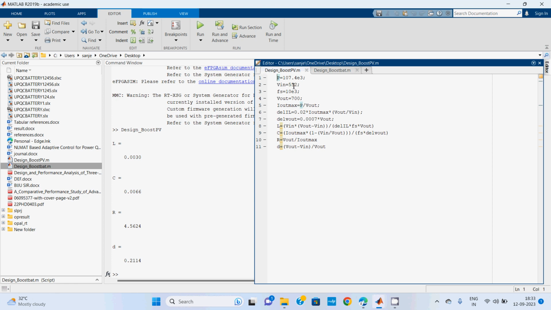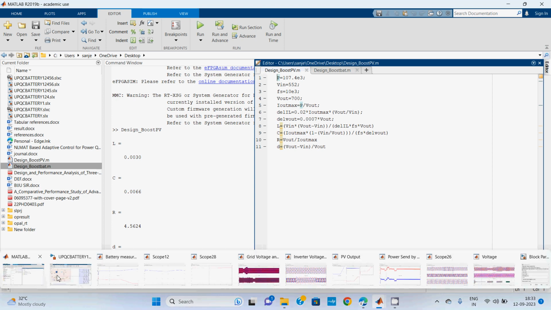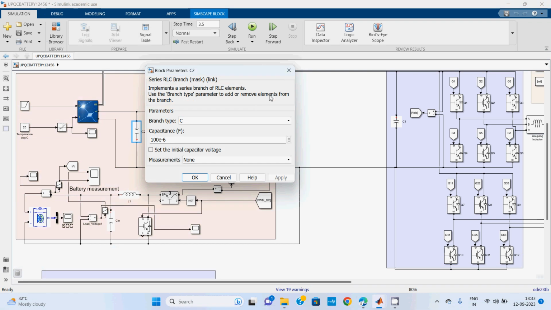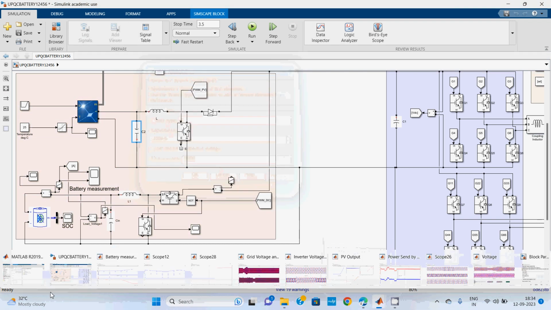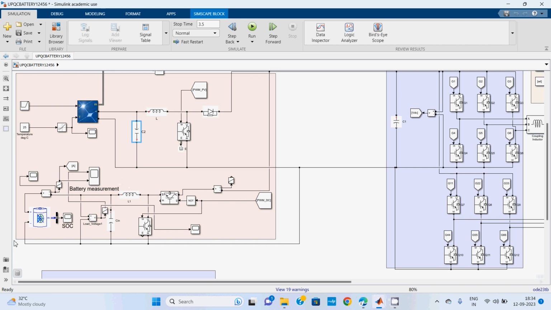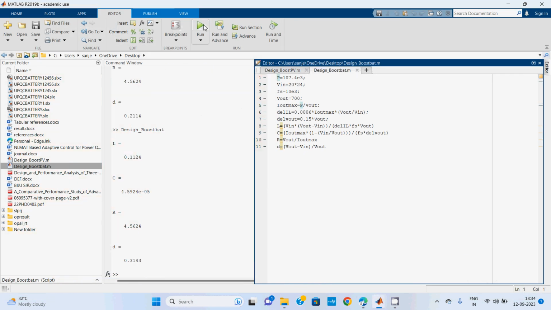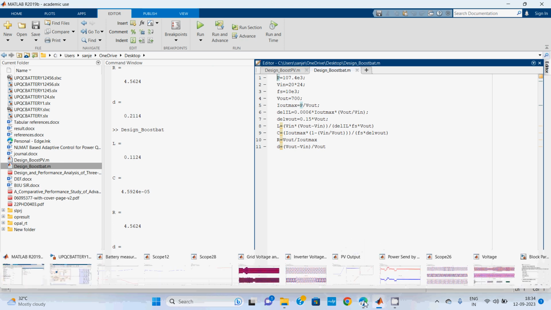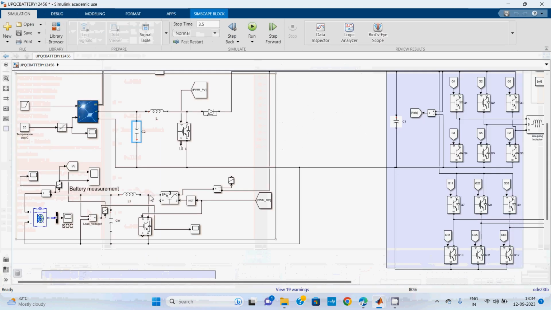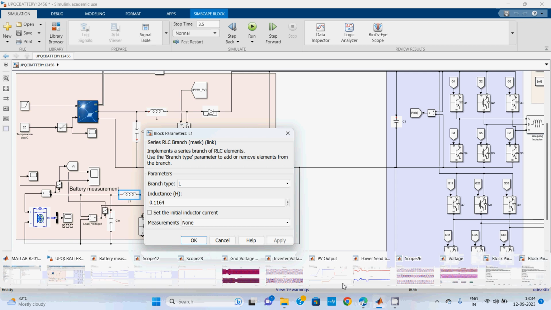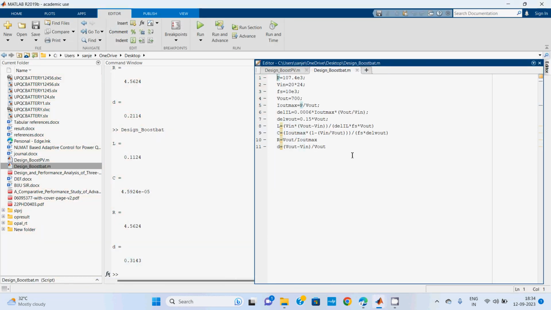We are already fixing the input and output voltage of the boost converter. The input voltage is 552 and the output voltage is 700, and the switching frequency is 10 kilohertz. Regarding these formulas, we are fixing the values of the LCR parameters. LCR parameters means this one and this one. We edit these values with the help of the formula. In the same manner, the bidirectional battery has a bidirectional converter with the same port. So this is the battery port. If you run this model, we again get the values of L and C. Again you need to take the values of L and C regarding the same parameters. These values definitely match with these values. In this way, we can design the boost and buck-boost converters for the requirement.